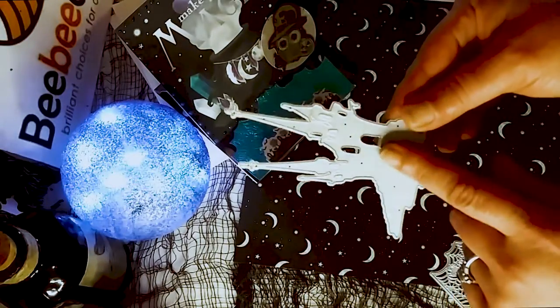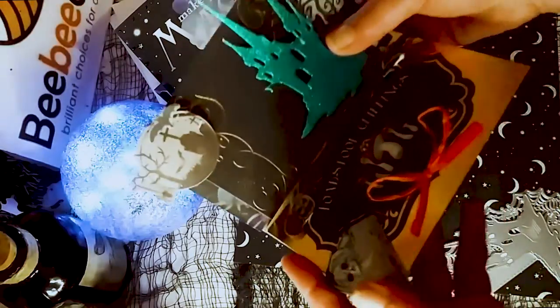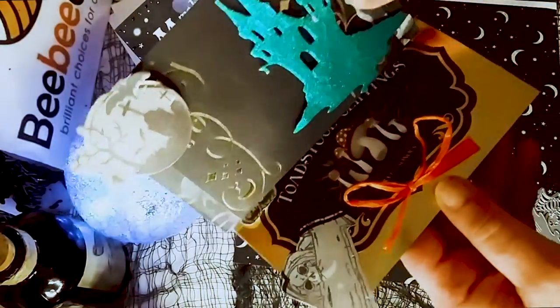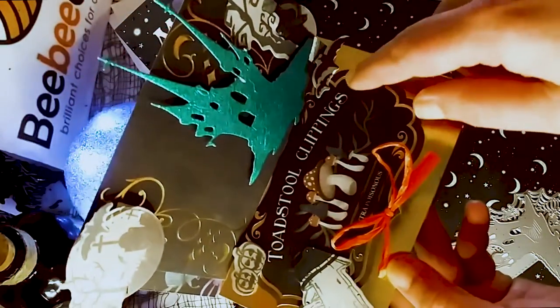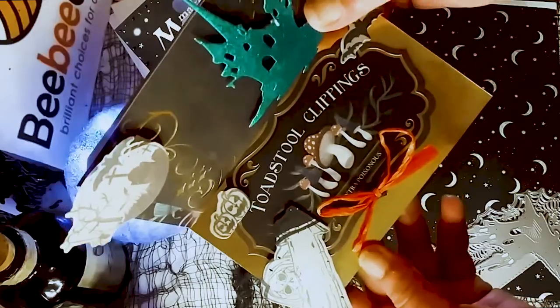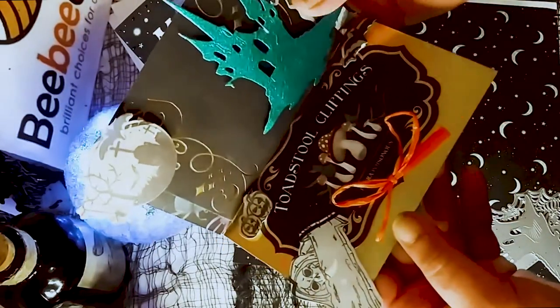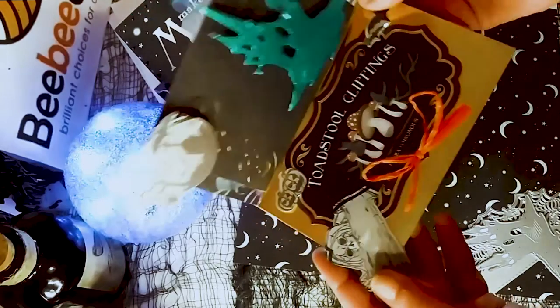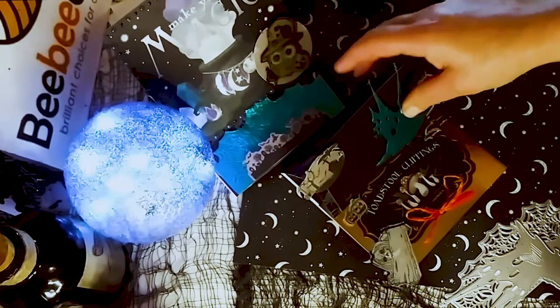This is the other die I got from AliExpress. Again, I just wanted to complement these dies and stamps because those are the only two Halloween dies I got this year. Here is that haunted mansion, the castle — I love it. It just goes perfectly with the other stamps and dies. A little skeleton arrow showing you where everything is, and the pumpkin and little bats, and then you have the creepy tree right there. And again, this whole moon-shaped graveyard scene — the papers, the stamps and the dies just go so well together. I used this orange little bow, some little fabric string from something else, and it just went perfectly together.